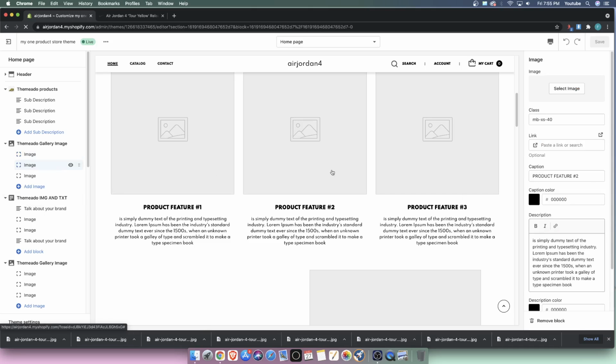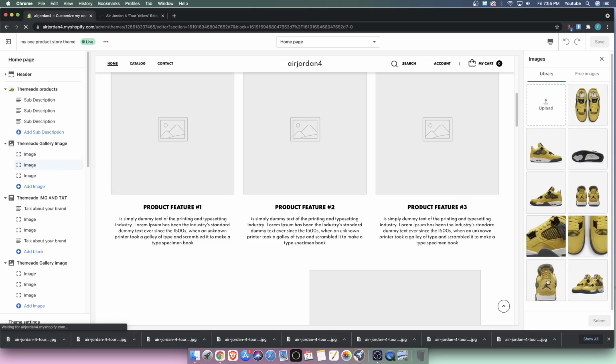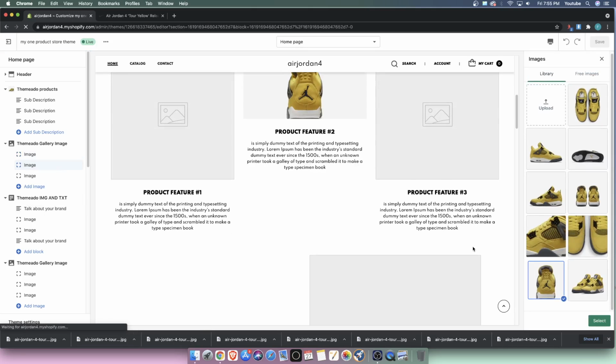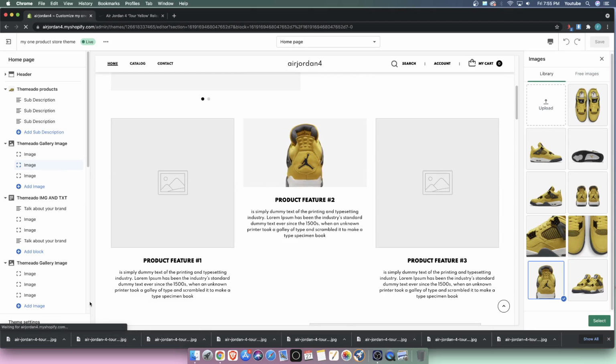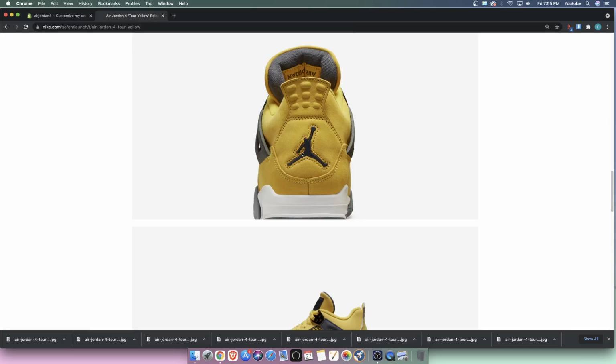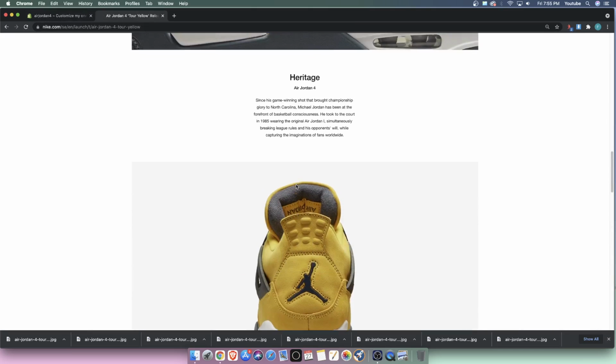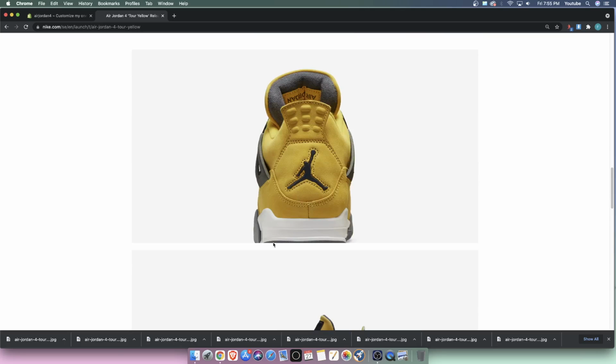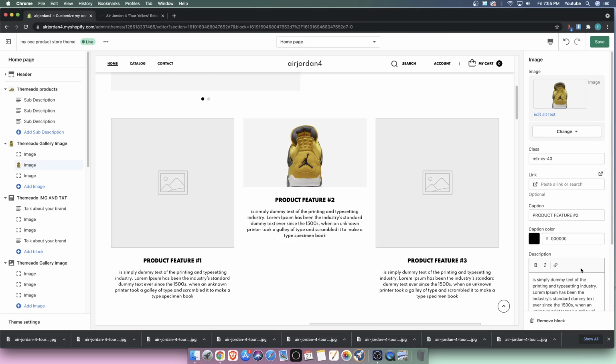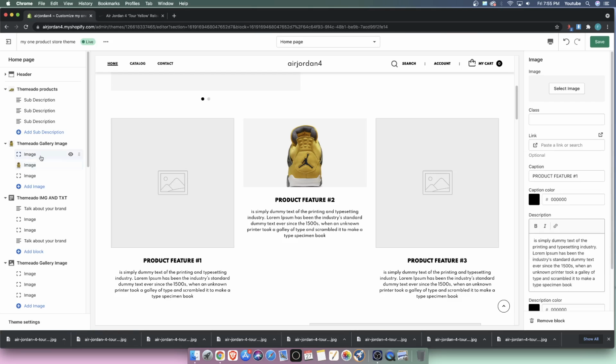So let's select the middle one first and select this right here. So something like that. Let's select that. And I just want to see, yep. Once again, every photography situation could be improved slightly. What I would rather do is show the whole sneaker instead of cutting off the very bottom, but that's okay. Not every store is perfect.